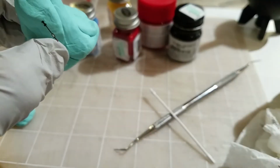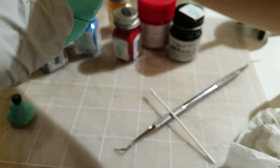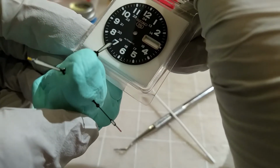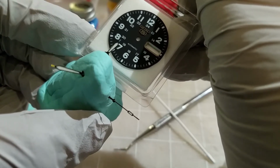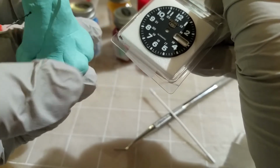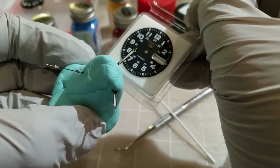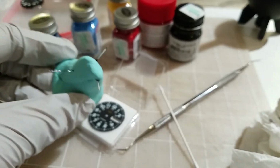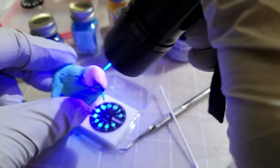And lastly, the handsets. Against a black background so you can see. See how that blue would stand out now against a black background. So that point there, and then this red tip goes around. That's the second hand, and this yellow tip here. That should be it. Let me see if I can get this thing to light up everything enough. You might get an idea of what the combination of all these elements might look like.